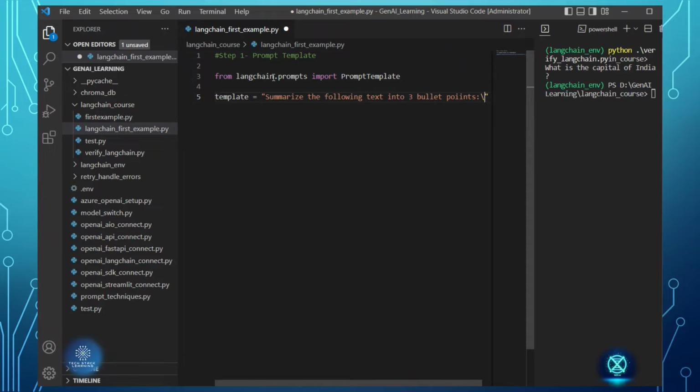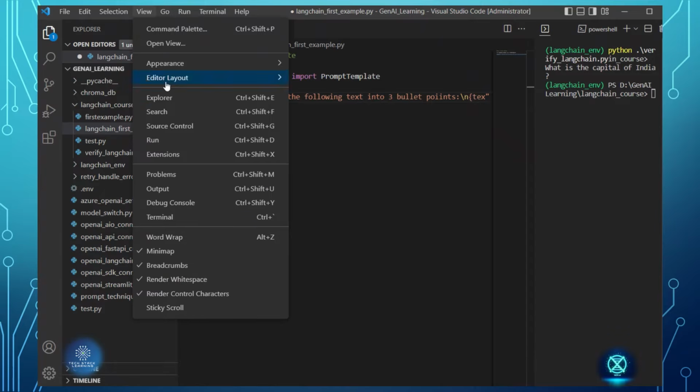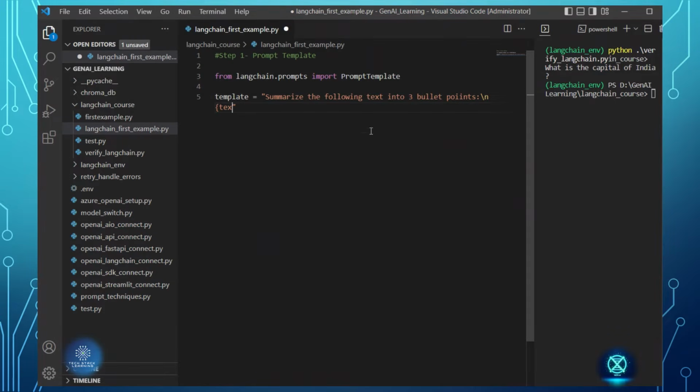So what I'll do here, I'll just wrap it: wrap, then text. Then I'll put prompt equal to PromptTemplate.from_template(template).